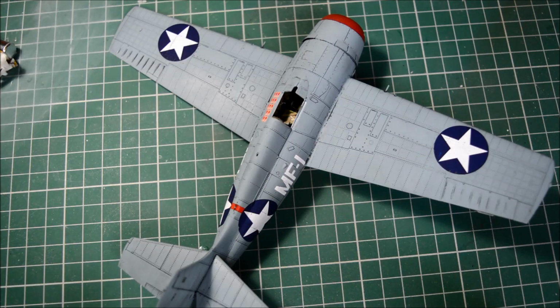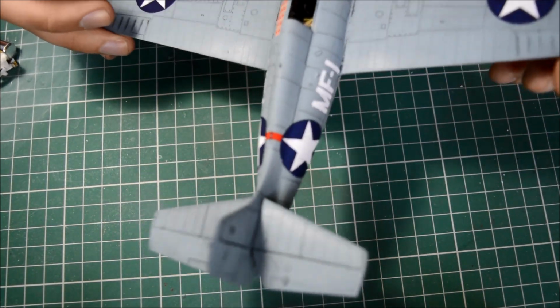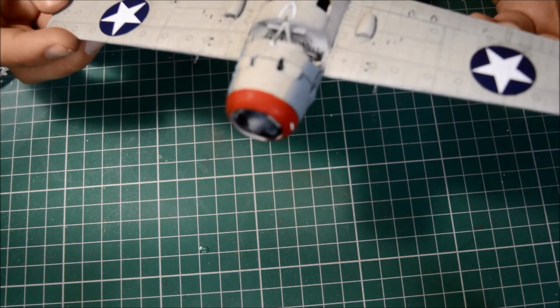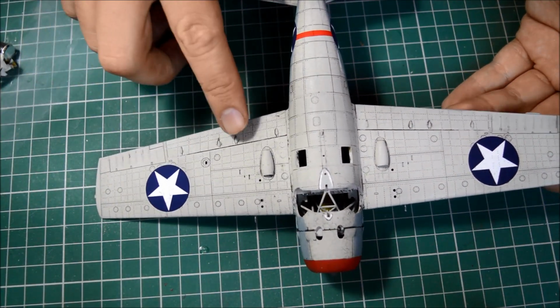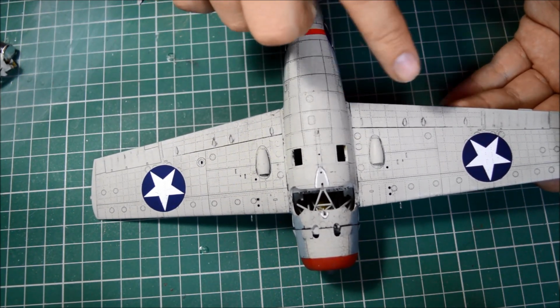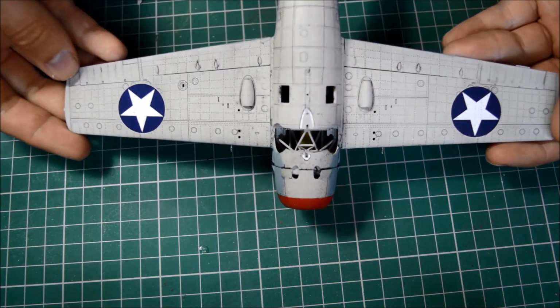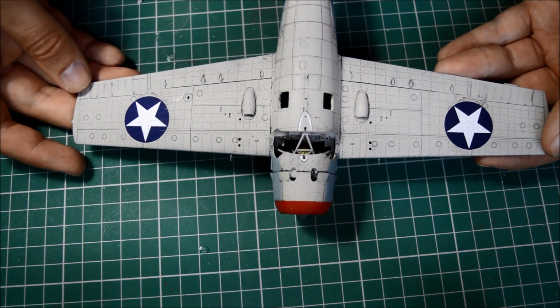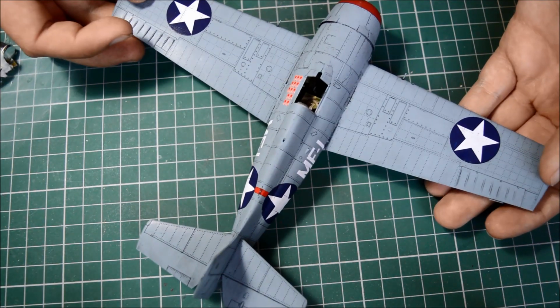Rightio. Well, I have to say, it did pay off, and I've done the matte varnish over the top. The only downside is you can see there's a few cracks on the underside, especially around the cowling here. I think when I put the gloss varnish down, I applied a bit too much on some surfaces, so that's probably why.